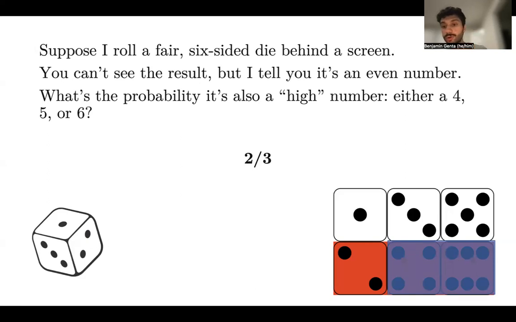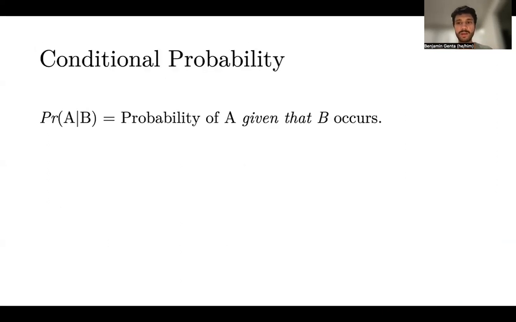Good. So just to emphasize this, it's true that 5 is a high number, right? But I told you that it's going to be even, so you don't even need to consider 5 in this equation. Okay, so let's look at some more intuitive diagrams after I go over some of the definitions again.